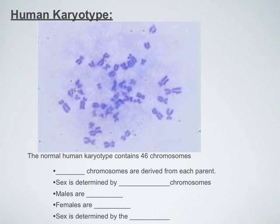All right, now we're going to talk for most of today about this diagram called a karyotype. A karyotype is a tool that generally doctors would use, and really what a karyotype is just a picture of the chromosomes in a person's cell, a map of someone's chromosomes. They used to do this procedure by taking a sample of cells, taking a photograph of the chromosomes in the nucleus under the microscope, and then someone would actually cut them out with scissors, align them, match them up in pairs, and paste them on a piece of paper. Today it's done by computer, but the process is the same.